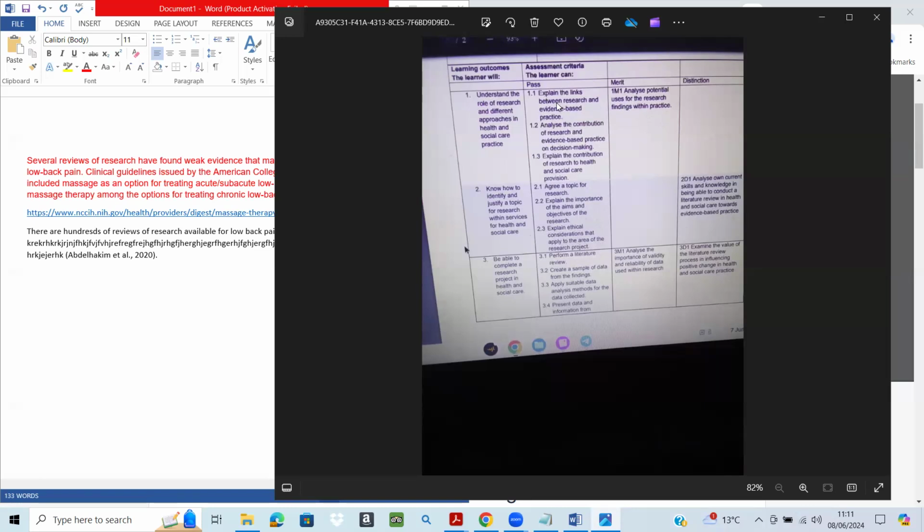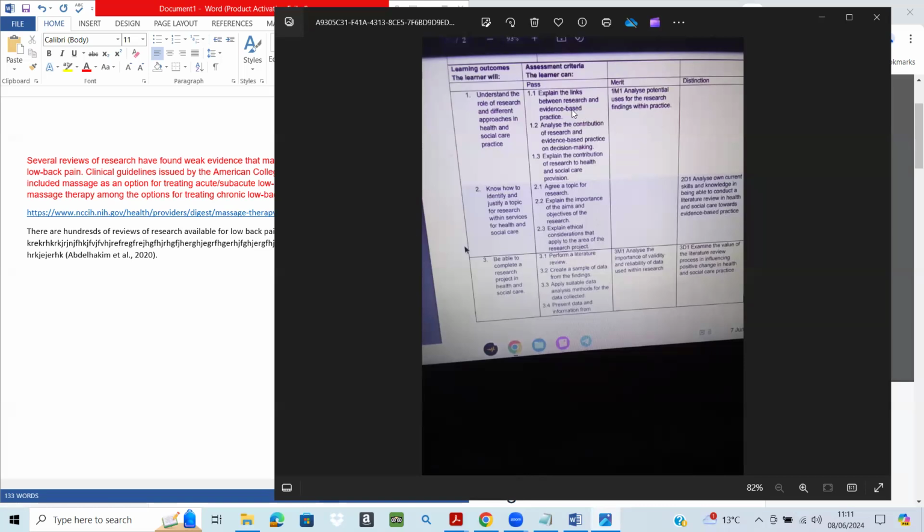So we need to explain the links between research and evidence-based practice. This would be written content. This is not related to the research directly. We need to just explain the links between research and evidence-based practice.